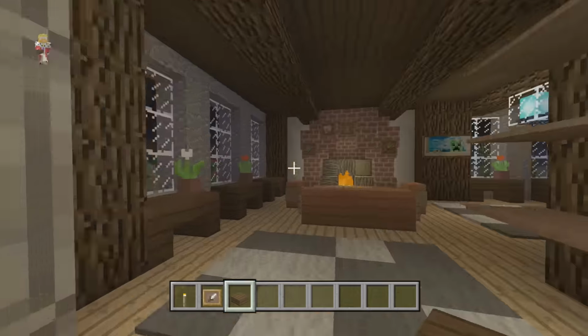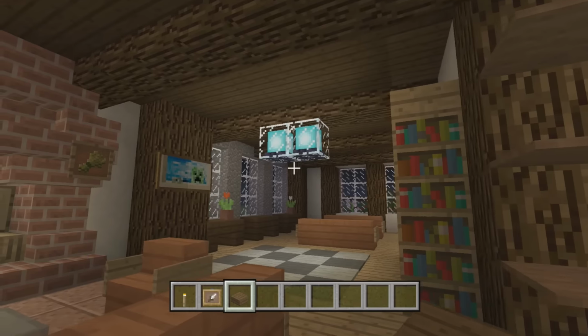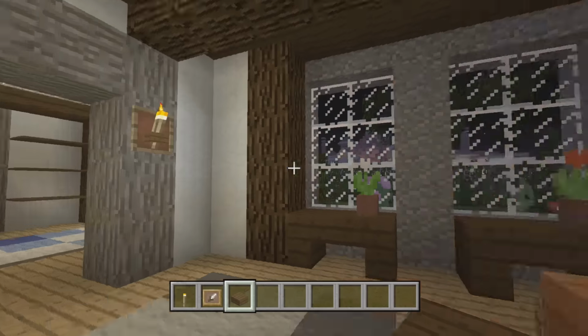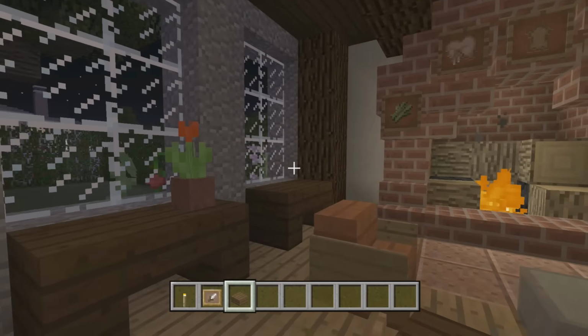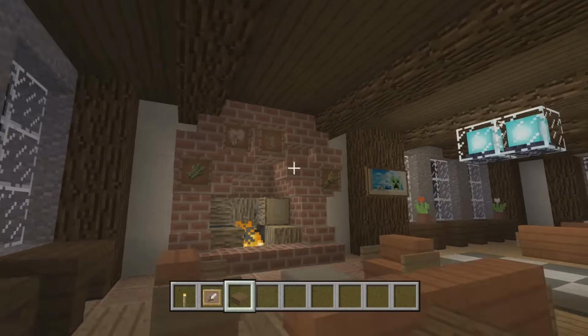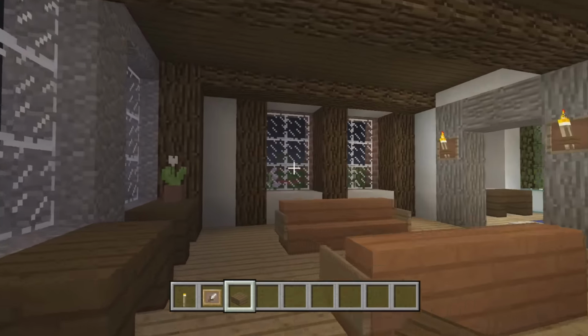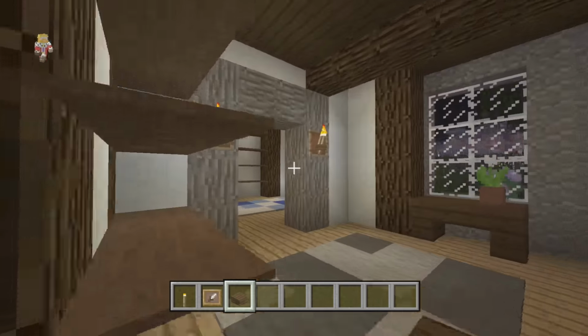You do get dark spots in your room. We've got a couple of beacons in the middle there, but nothing really here. I mean, those torches are there. Is that sort of light enough? I don't know. It's nighttime. You don't want it lit up like it's day in here, I suppose, do you?